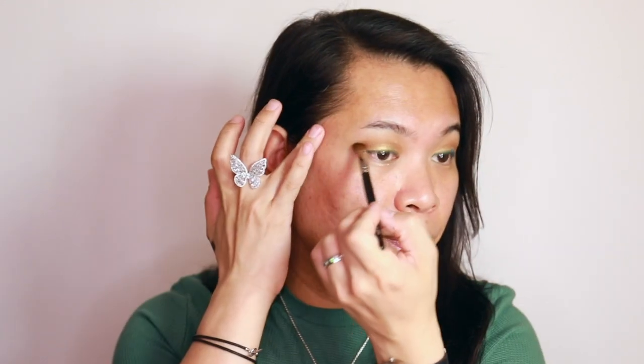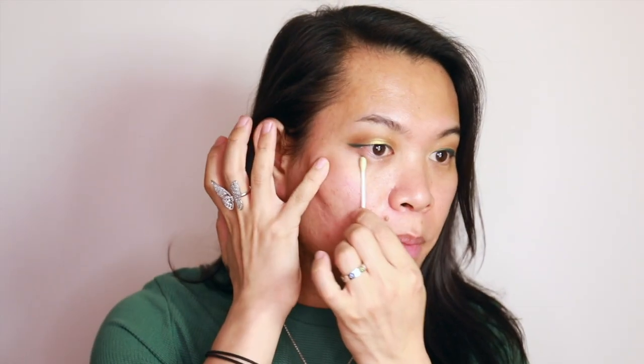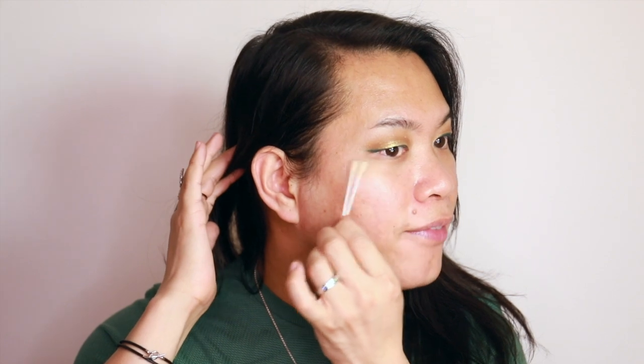And then going back in with this slanted brush, I'm just going to blend the taupe eyeshadow to sort of meet the tip of that flick. There. Right, so the eyeshadows are now pretty much done and I'm just cleaning any fallout. Then I will be good to move to color correcting and concealing and foundation.